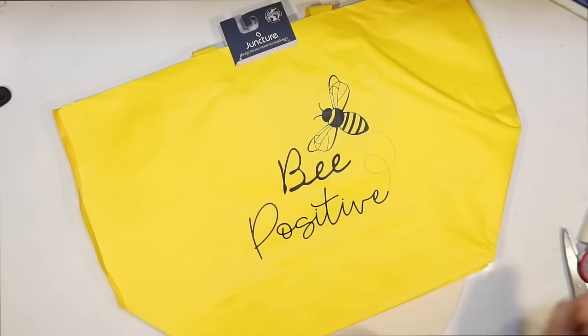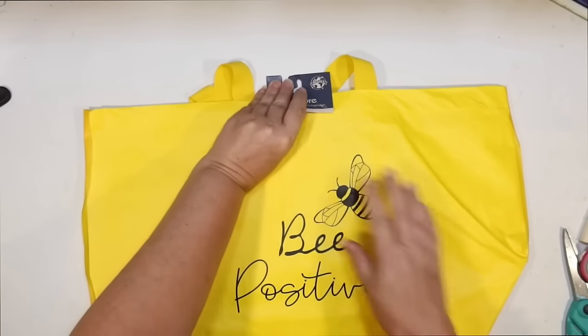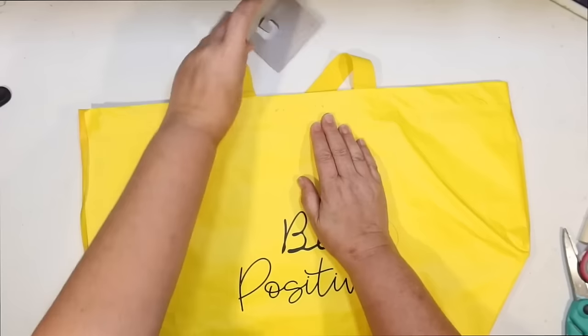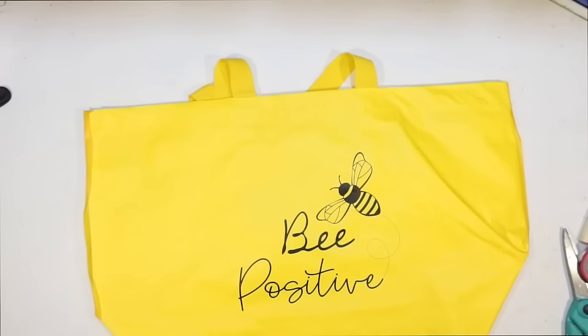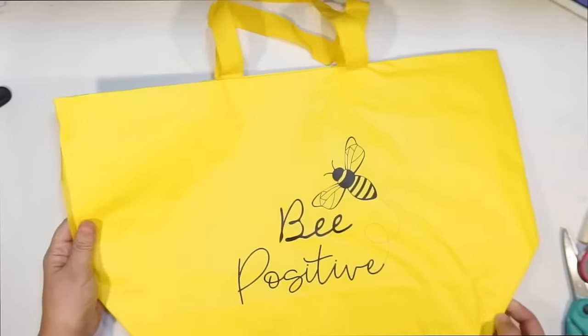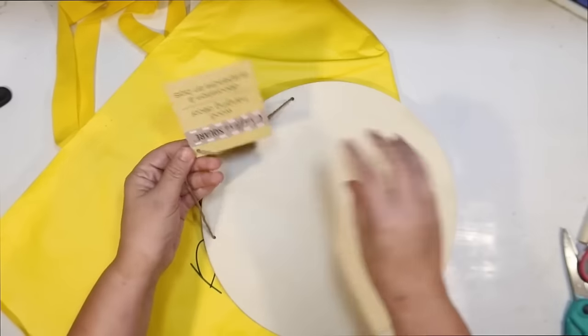Okay, next DIY. Check out this great bag that I just got at Dollar Tree yesterday. It is a bee positive bag. It's a nice large size. It's made out of like a plastic material. So this DIY would even work outside because this bag is like waterproof. It's like a cool material.